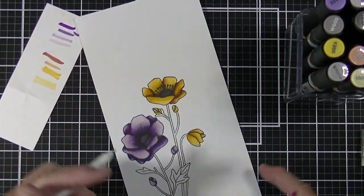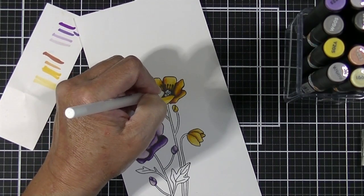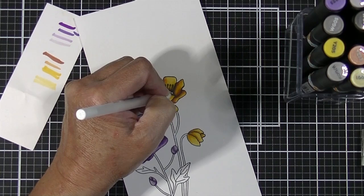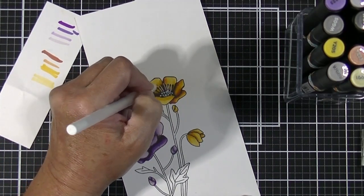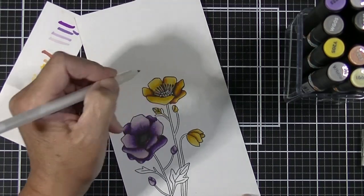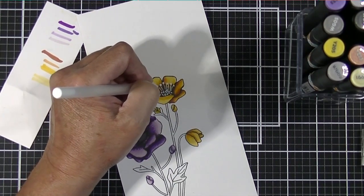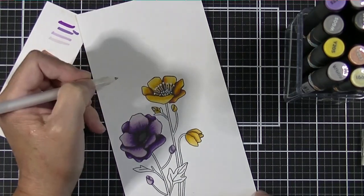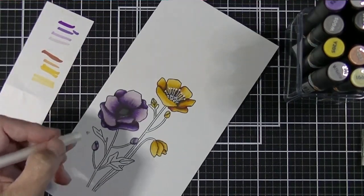And I'm just going to make some circles and dots on the inside petal. I want to lighten that up. And then I'm just going to flick out toward where those pre-colored or pre-stamped pistils and stamens are, and I'm going to flick and put a dot on the end and add some extra dots in there.